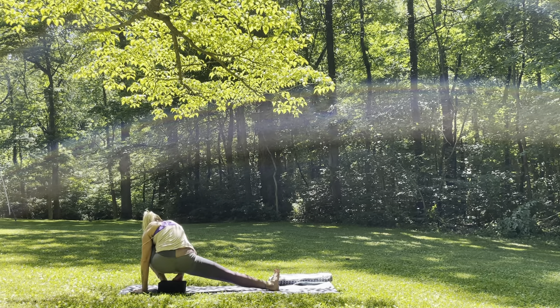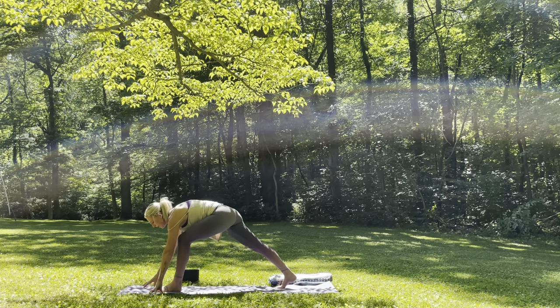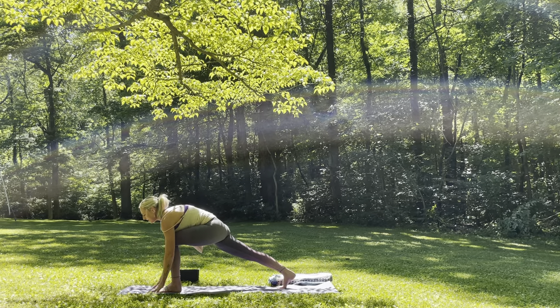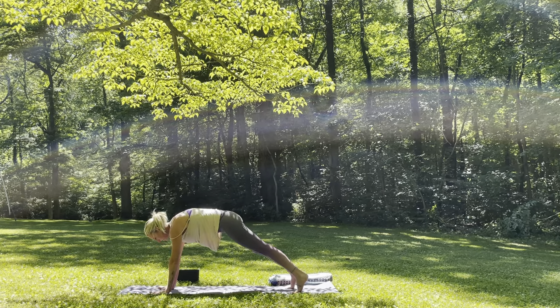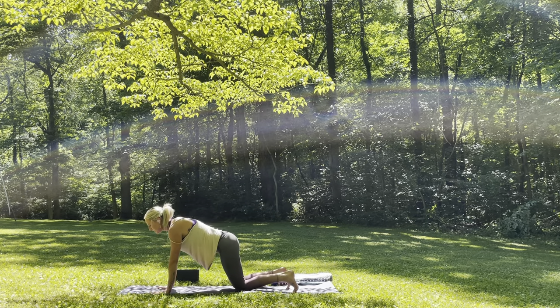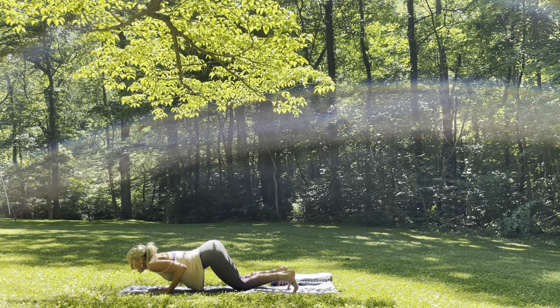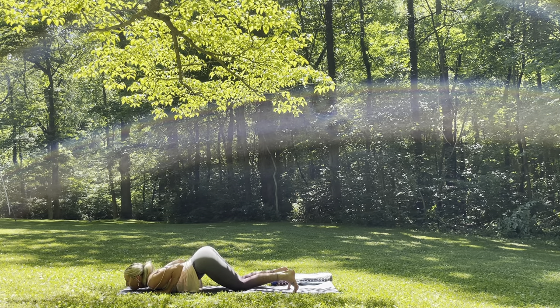Plant the hands. If you have your block, remove it to the side. Start to walk the hands towards the left foot, finding a lunge on the left side. Plant the hands, step the left foot back, high plank. Gaze forward. Inhale. Exhale, drop the knees — keeping the hips lifted — slowly lower it down. Chest meets the mat, chin follows. Go ahead and roll it all the way down, allowing the belly to meet the mat. Untuck the toes.